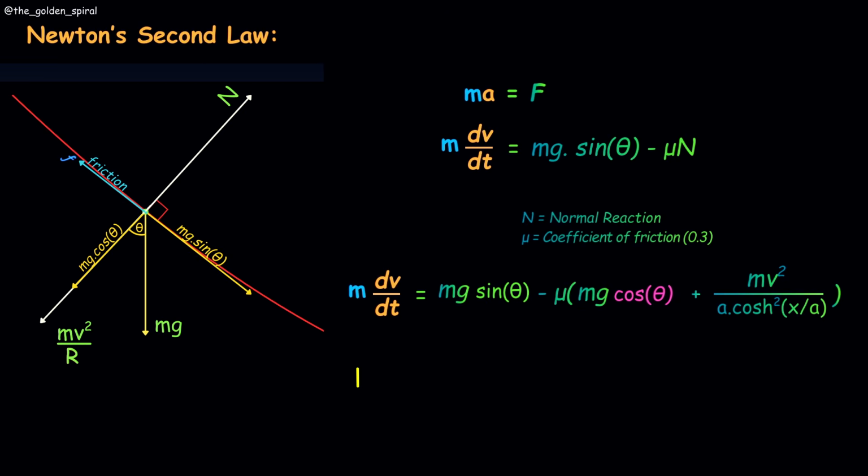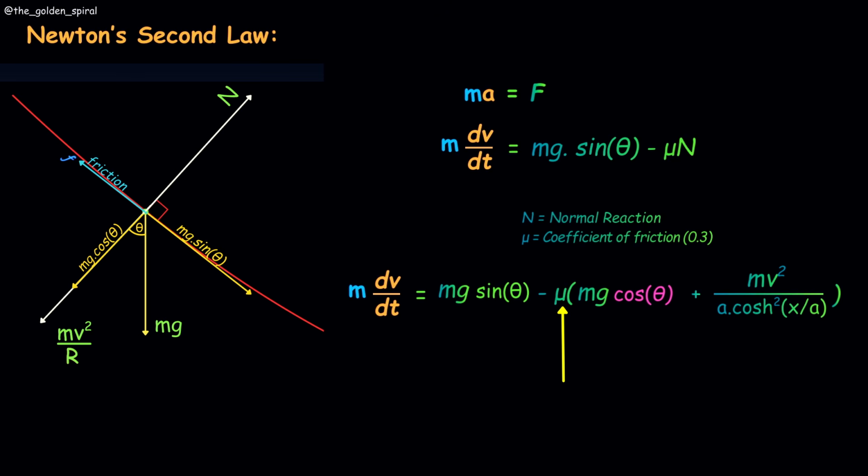In this equation, this mass m is a constant, t is an independent variable. This variable v is dependent on t, it's the velocity. This g is again a constant, and we have this another dependent variable theta in these two places. This theta depends upon the position of Tom Cruise on this curve, which is needed to be expressed in terms of distance traveled, that is the variable x.